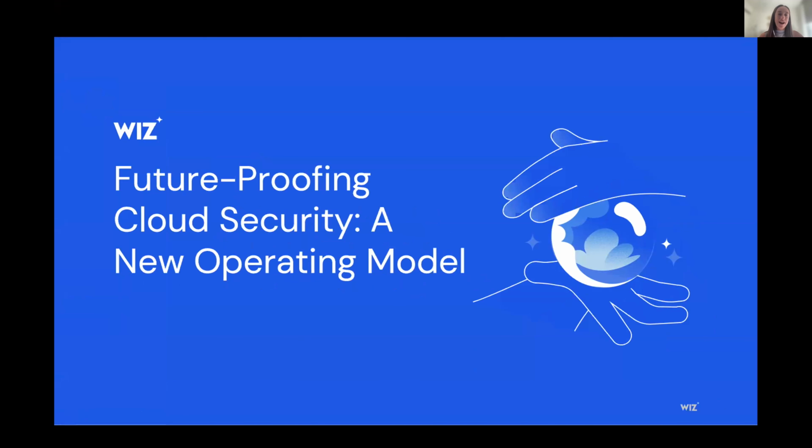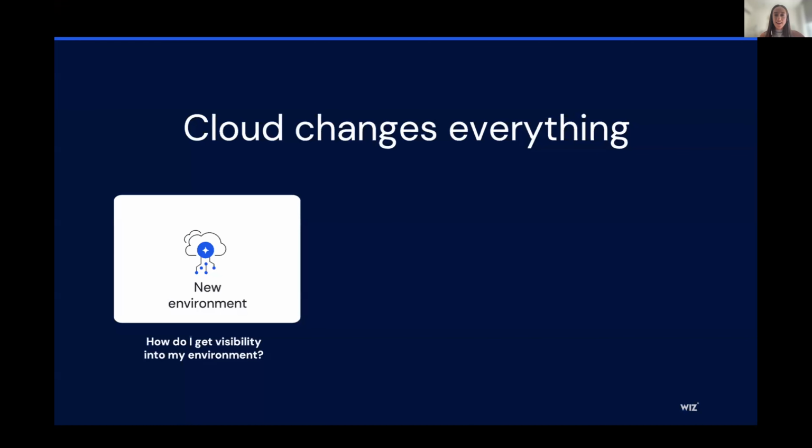And for this quick webinar, I will talk to you about future-proofing cloud security and creating a new operating model for cloud security. So starting off with some of the background, why do we need a new cloud security operating model? If we take a look at the cloud and the changes that it brought into security, the cloud really has changed everything and was the biggest transformation security has ever seen.